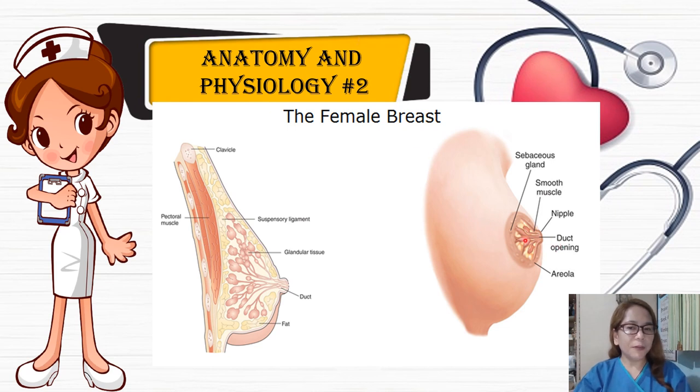The tip of the breast is an area called the areola, and in the center is the nipple. The breast has 15 to 20 lactiferous ducts that empty into a depression at the top of the nipple. Each duct leads from the alveoli within the breast called lobules. These are the lobules, and this is where the milk is secreted. These ducts and lobules form the glandular tissue.